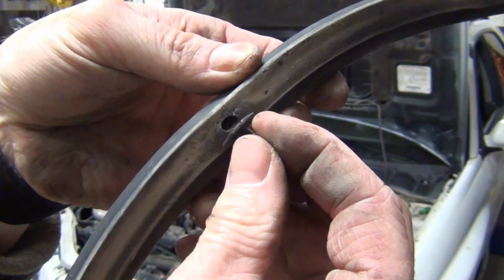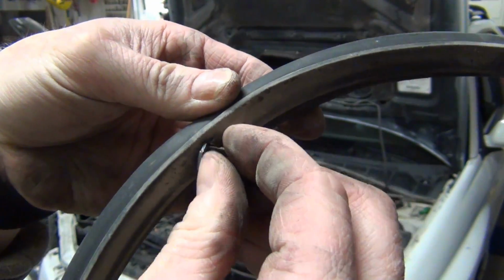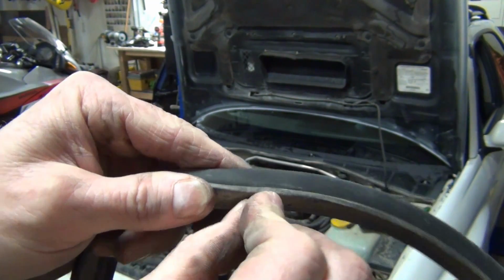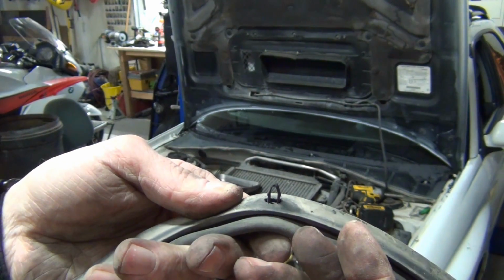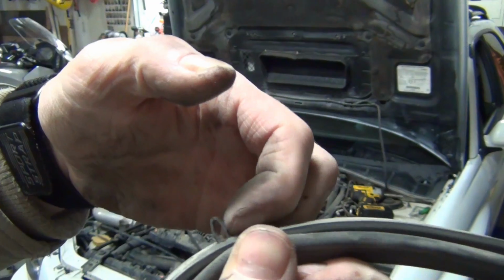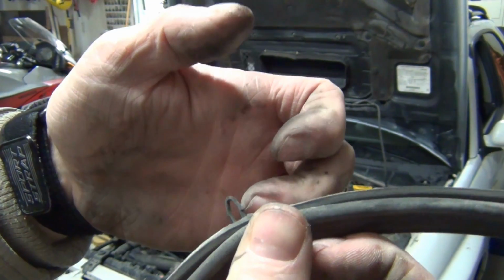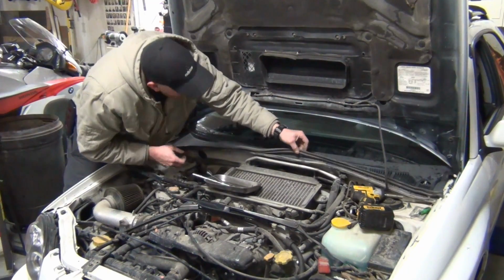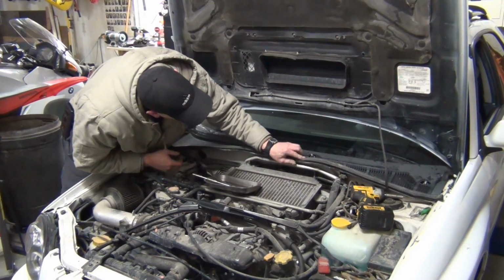So these little pins, you just stick them this way and they don't go in, but if you stretch and then let go, bada bing. You can see when I was pulling them out, all you got to do is get that little part right there, that hook part, to come off, and you can pull this out. You'll know if the holes line up when you're doing it right.